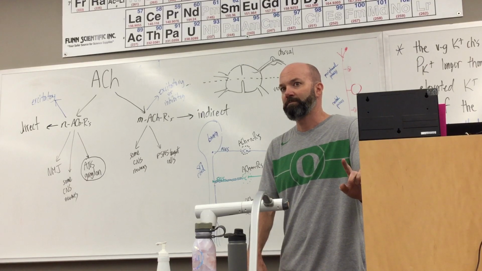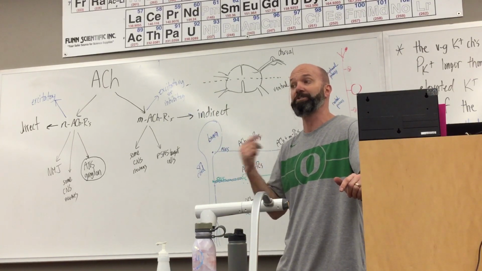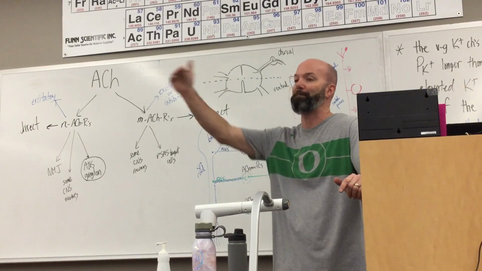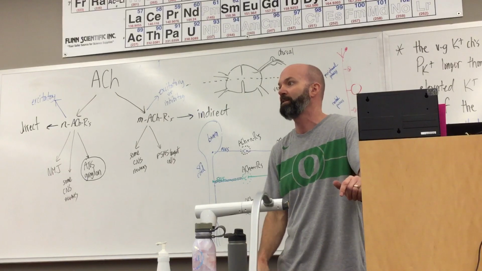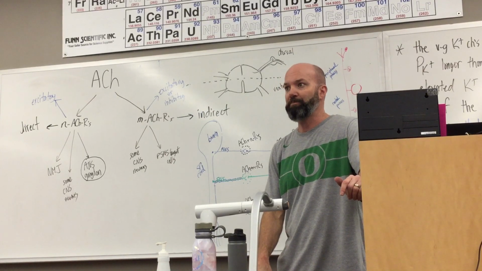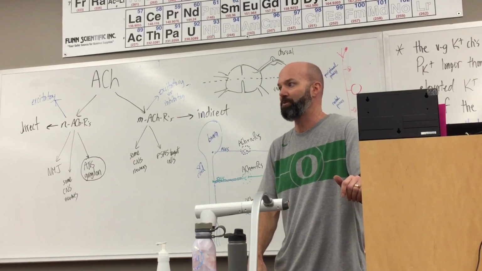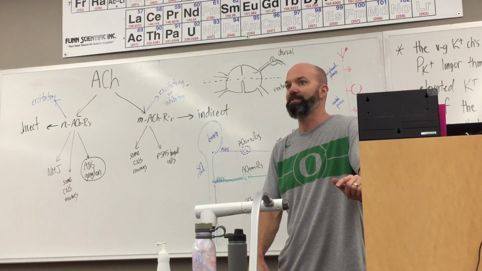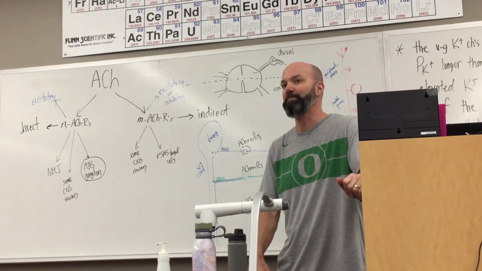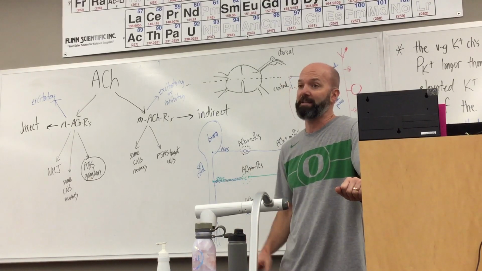Myelin helps. If there's fewer channels that you have to open, that's less ion that you have to move across the membrane down its electrochemical gradient, which in turn means less ion you have to pump back to where it came from, and that's where it costs ATP, pumping those ions back. So fewer channels have to open, fewer influxes and effluxes of those two ions, less pumping required to maintain normal concentrations. So it's faster and it's less expensive, but it takes up a lot of space, and affected by demyelinating diseases.